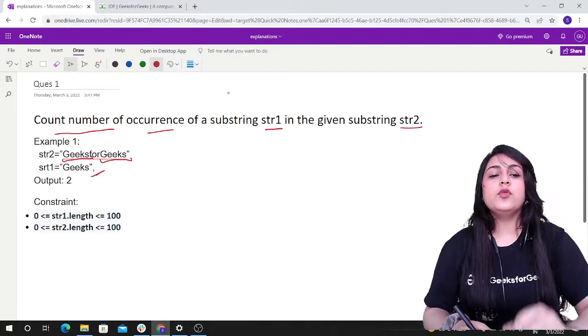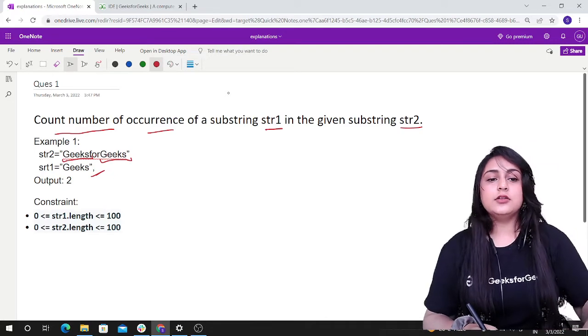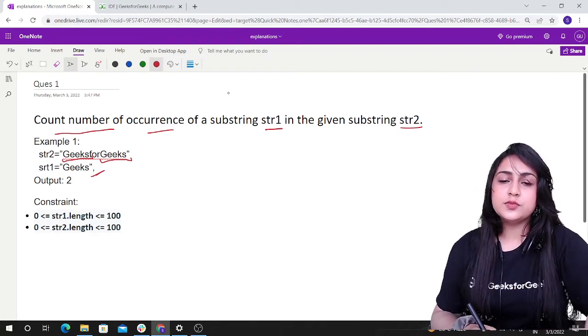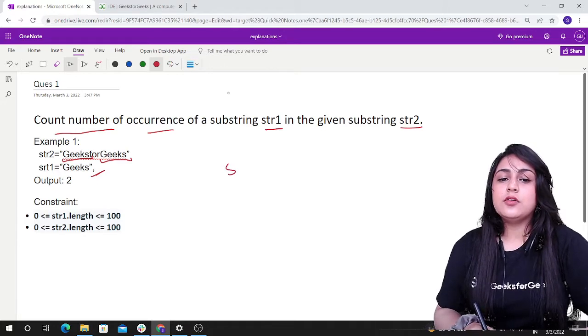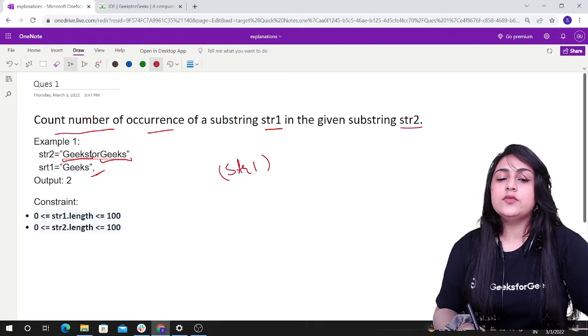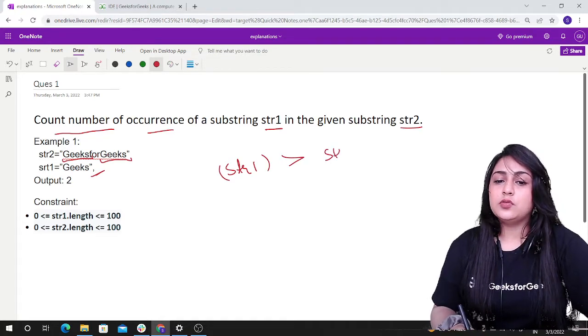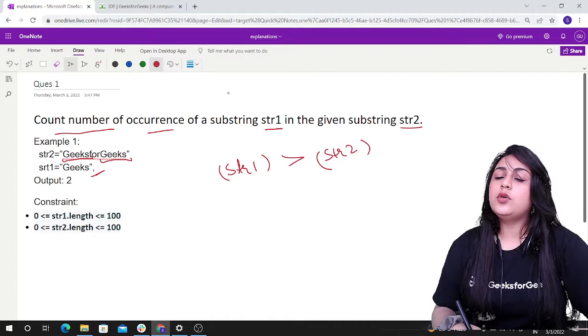The first thing that a few students asked me on the Discord channel was: if the length of str1 is greater than that of str2, in that case what will be the output?